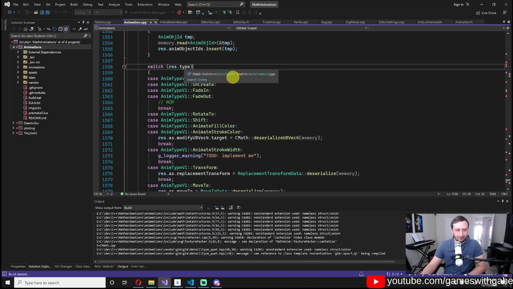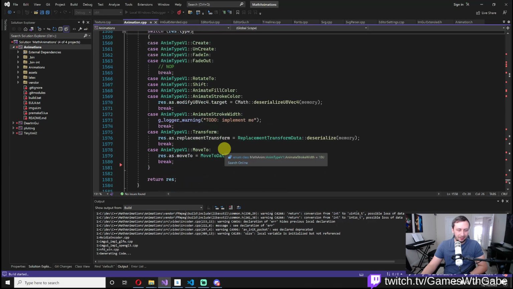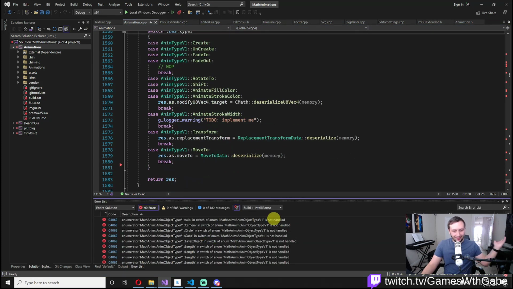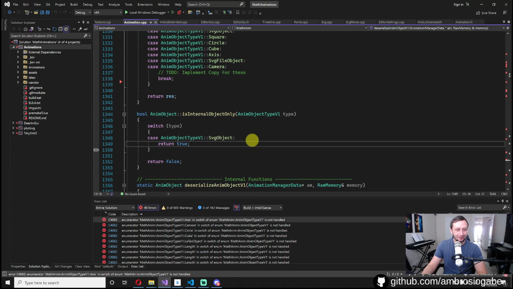This is anim type V1. And we're missing one of the cases inside of this switch statement. Okay. Thank you. This is all I wanted. Great. Okay, cool. So now we can actually do this. Oh, cool. And it's actually bringing up extra stuff too. So this is exactly why I wanted this. Finally. Thank you, Visual Studio, for doing what I asked.